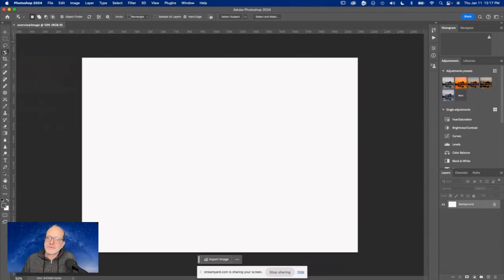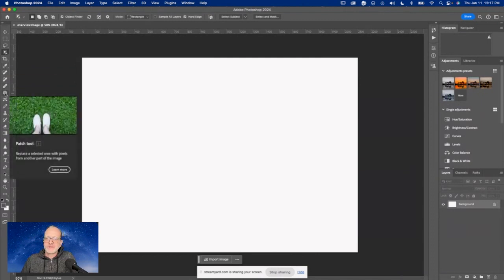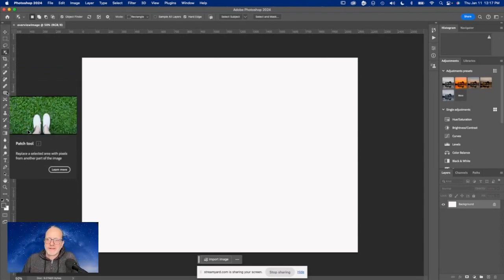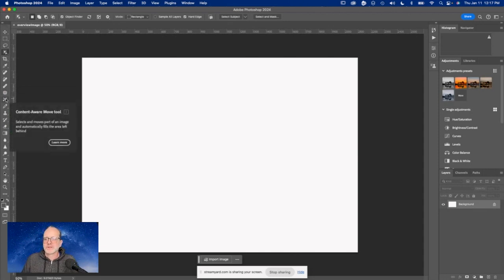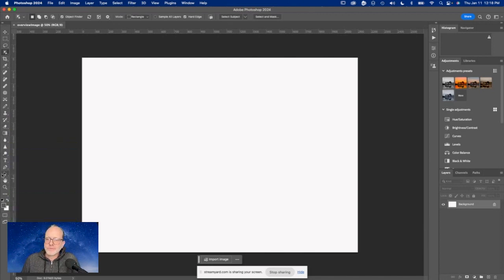As you can see, the tools are kind of grouped here. There's the move tool, a variety of selection tools, cropping, eyedropper, a variety of these healing tools, healing brush, remove tool. You could actually take things out of your images really easily now. Patch does some retouching, healing images, large areas. Content aware move, so you could take something that's in one part of a picture and move it to another part. Pencil, clone stamp, history brush, etc. We'll go through most of these tools over the course of the term. This is your dodge and burn tool, which will make an image lighter or darker. This is useful particularly in portrait retouching, which we'll get into.